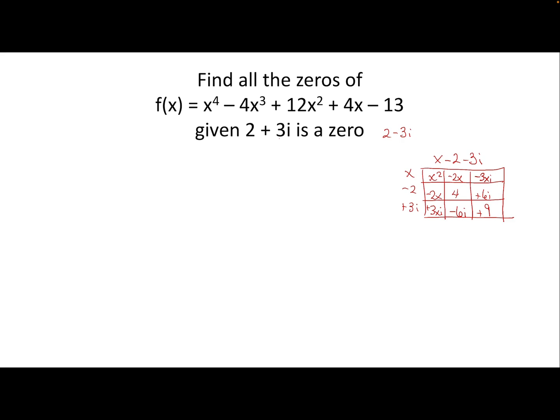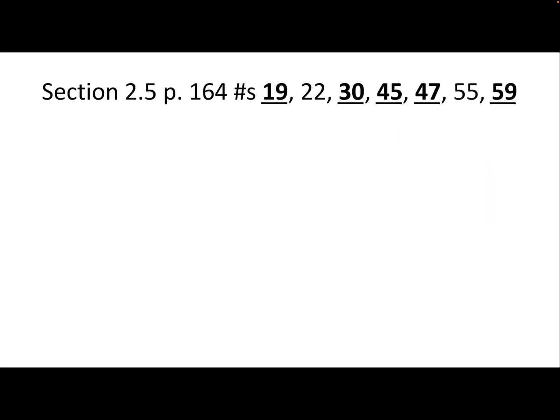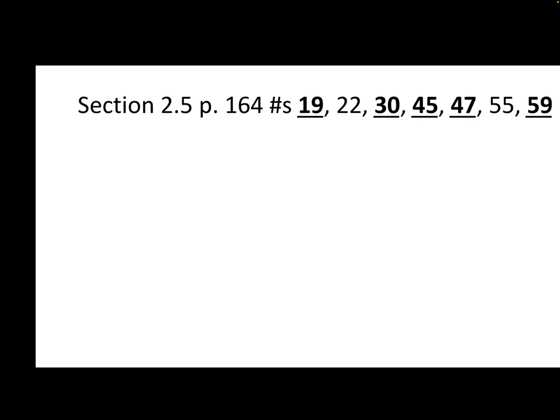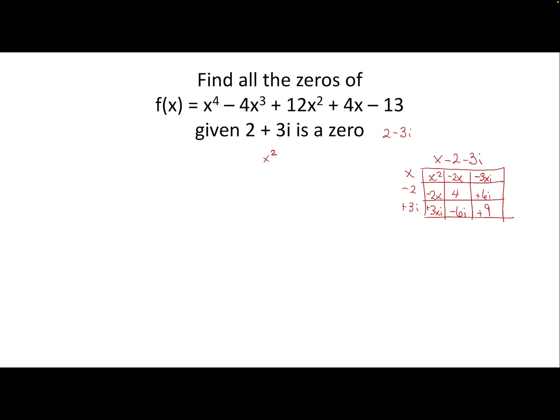Now on our diagonals, we should start to see some things that will combine. So x squared is it for our first term, and we will have a negative 4x, and positive 3xi, negative 3xi are gone, negative 6i, positive 6i, also a zero pair, and so we have 4 plus 9, which is 13. So that is one of the factors of x to the 4th minus 4x cubed plus 12x squared plus 4x minus 13. So we know how to long divide that by x squared minus 4x plus 13, and when we finish we should have a remainder of 0.